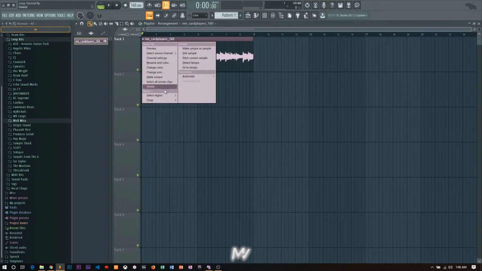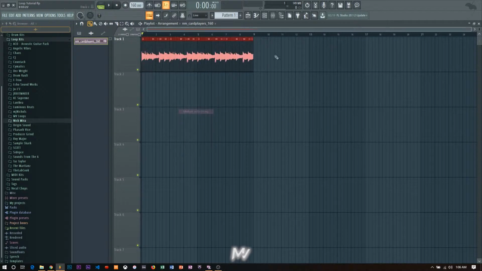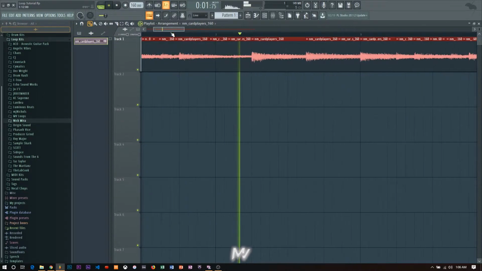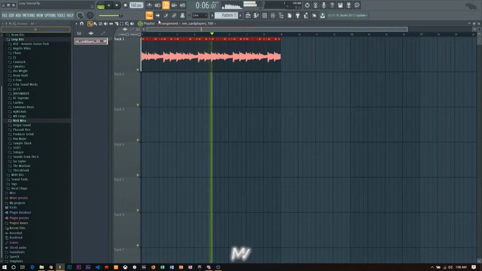First thing you can do is essentially just go to chop in this little wave area right here. Chop, go to medium sharp. I go medium and you get all the chops for the beat. Not all the chops, but this is most of the main chops. That's one way you could flip loops, honestly.